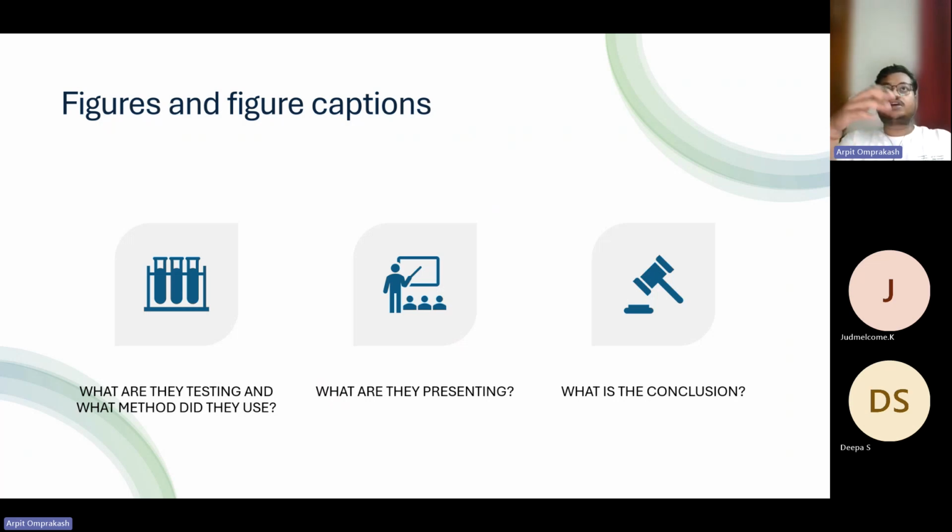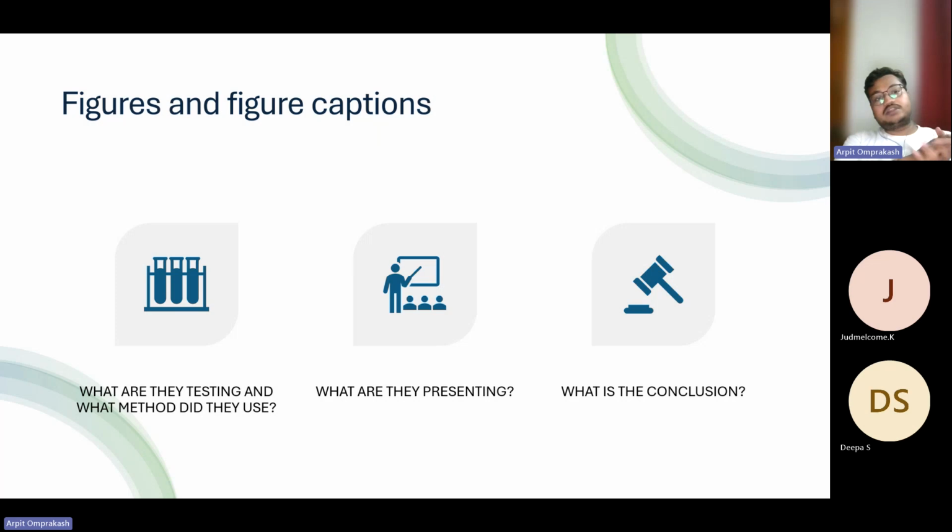Figures are generally one of the most detailed parts of the research paper. In general, when people are writing research articles, they write it in a way so that the figures are standalone. So that if someone comes and reads the research paper, they only need to go through all the figures to understand what is exactly happening. Right. You do need to read the research paper, but even reading the figures gives you a good idea of what research was carried out and what they found out.